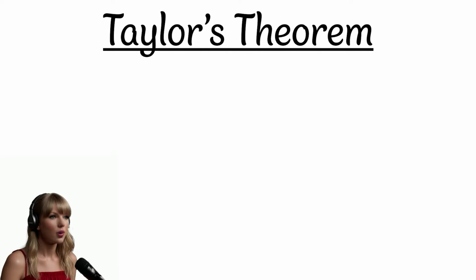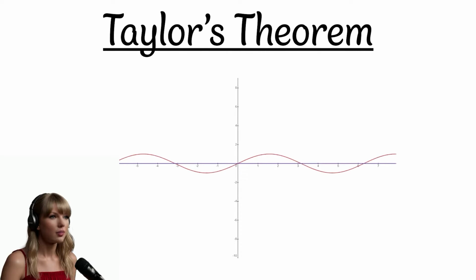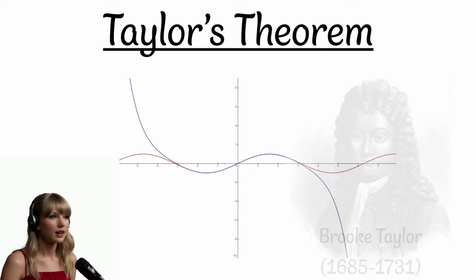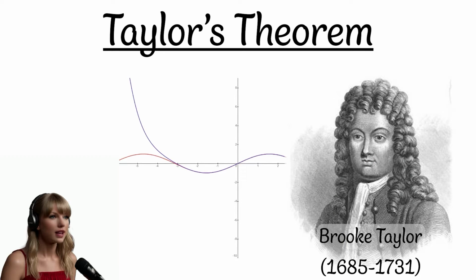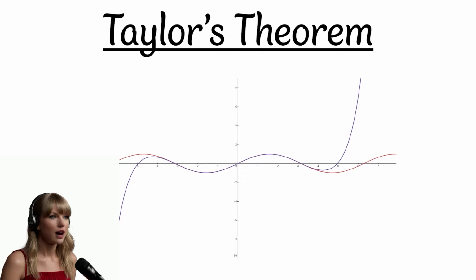A very useful tool in mathematics is the ability to approximate functions using polynomials. In this video, we will prove a fundamental theorem in this area that goes way back to my great-great-great-great-great-great-great-great-great-grandpa Brooke Taylor. Taylor's theorem gives us some measure of the accuracy of a polynomial approximation to whatever function you're interested in. But wait, I'm getting ahead of myself.